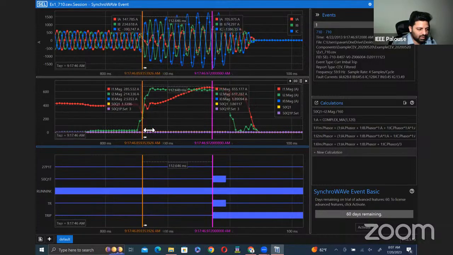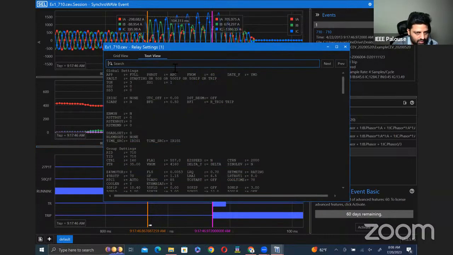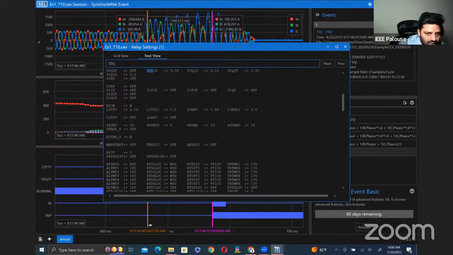When that component shot up, you have your 50Q1 set value. If you look at the protective device settings, you will see the 50Q is set at a value of 3.